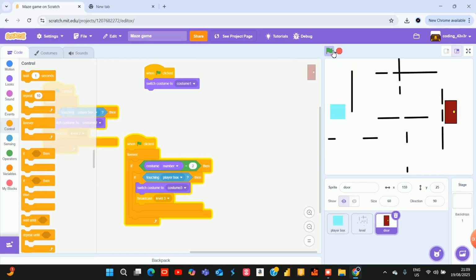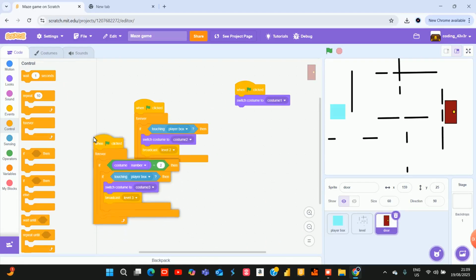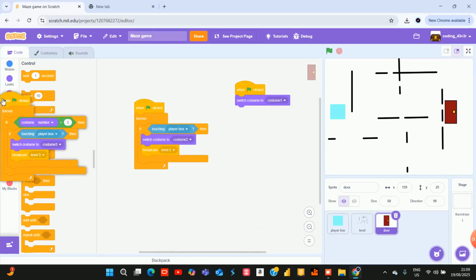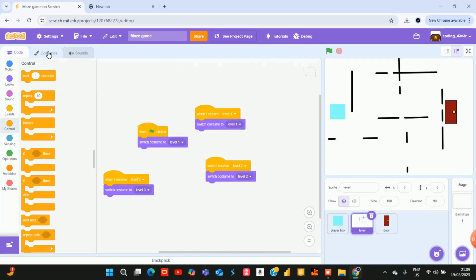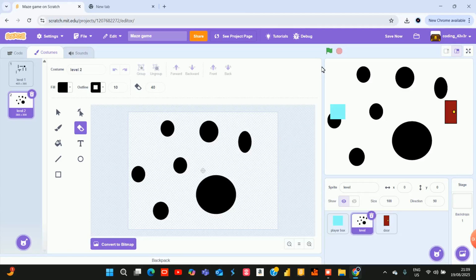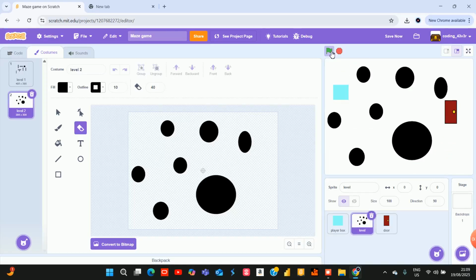So there should be a way to fix this. So maybe let's try changing to level 3 costume and try this. If this works, maybe we can find another. Because it works.